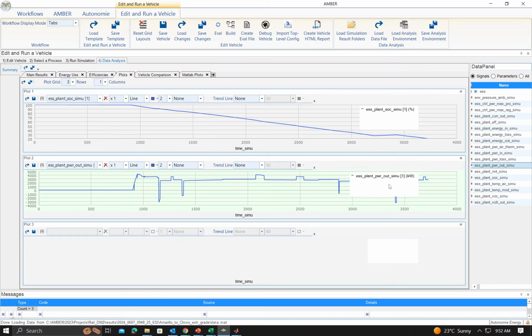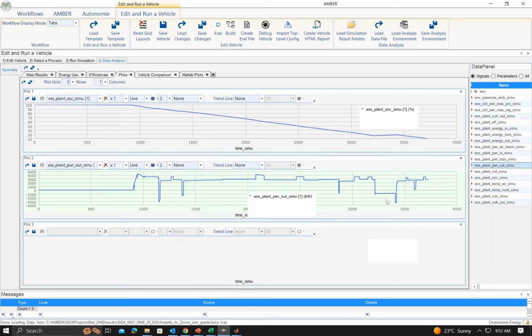Okay, so yes, you can see here that the power out from the battery is negative during this period of simulation, and that is where it is recuperating most of the regenerative braking energy, and that's why you see the SOC going up in this phase. There are other braking events where the regenerative energy is being recuperated, but not much compared to what is shown in this section.